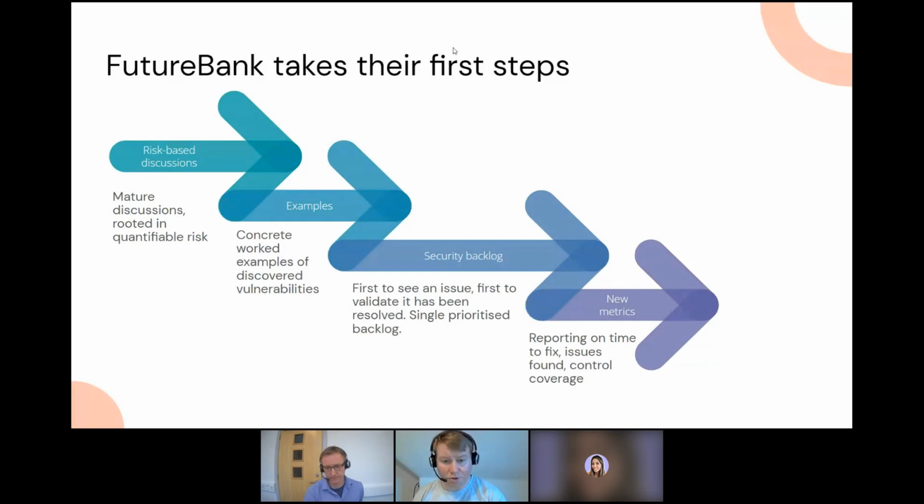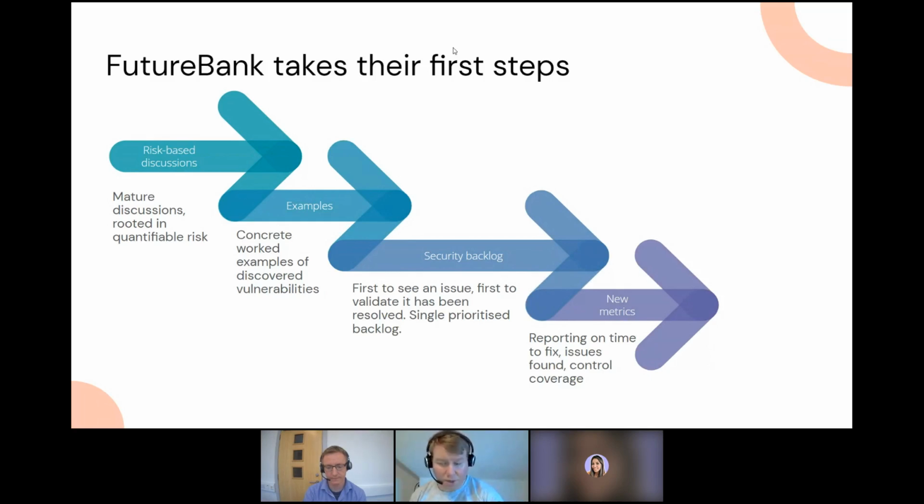So to that system of record point that Gary mentioned a few moments ago, this backlog is the definitive list of the current risk presented by the applications that have been enrolled in it. And that's a very powerful single pane of glass, in the sense that you can easily see how you're making progress to burn that down, and whether it's getting bigger faster than it's being reduced. And that's where they get to these new business metrics that help report on what change their AppSec program is bringing.